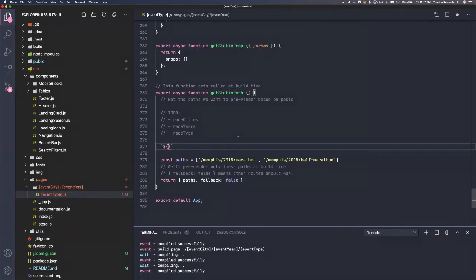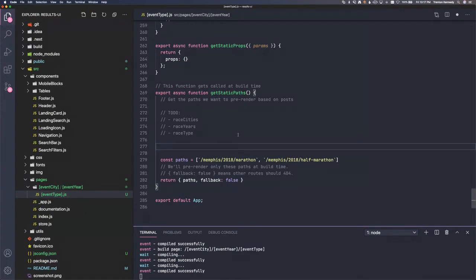Oh yeah, we can't just do a string template of the race cities because there's multiple cities. So you're going to have to do a nested loop. Like a for loop? Triple nested loop. For loops?